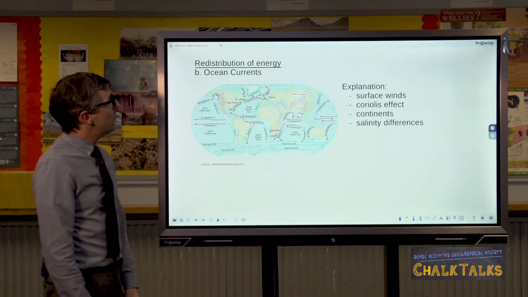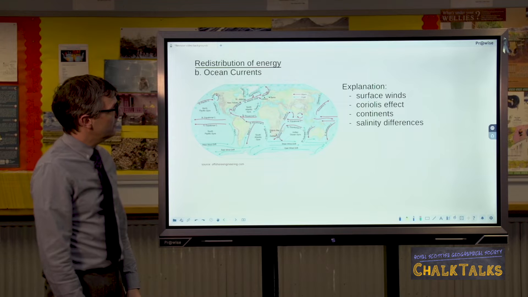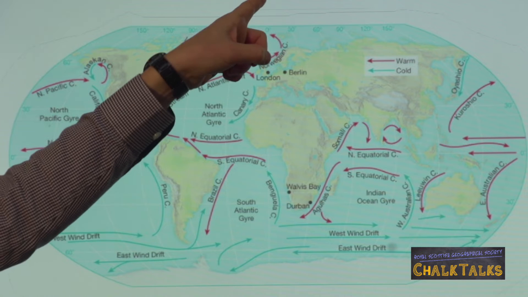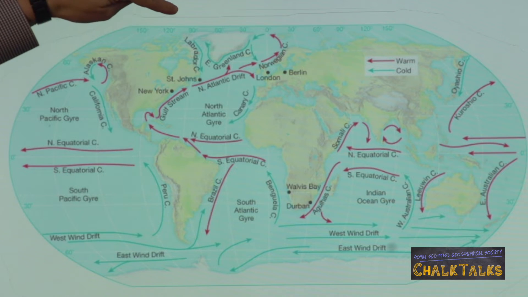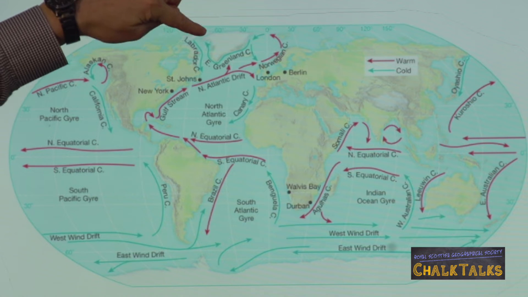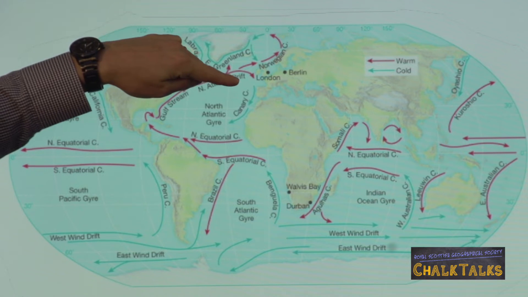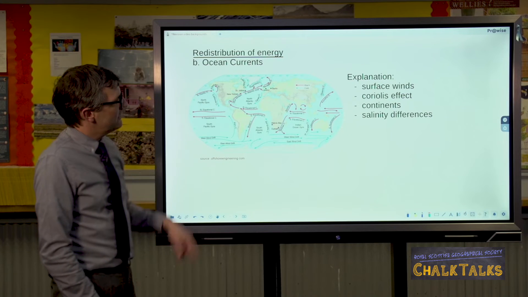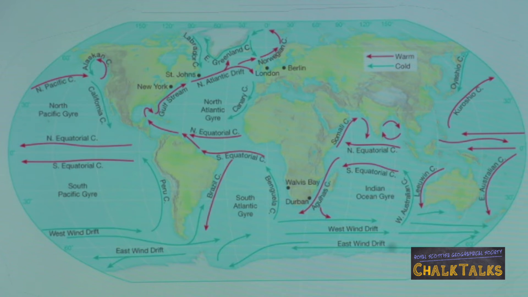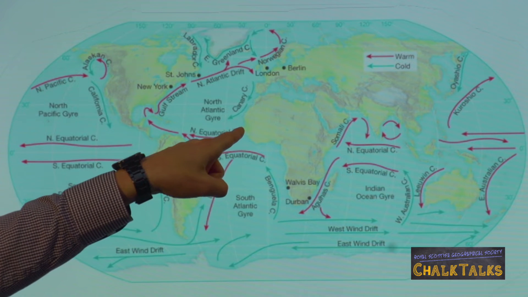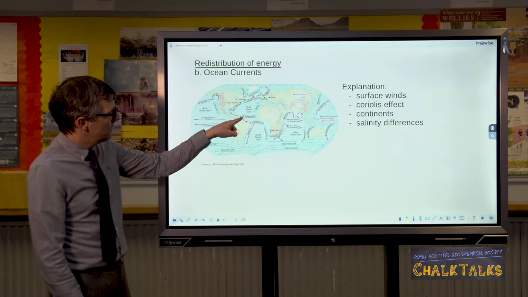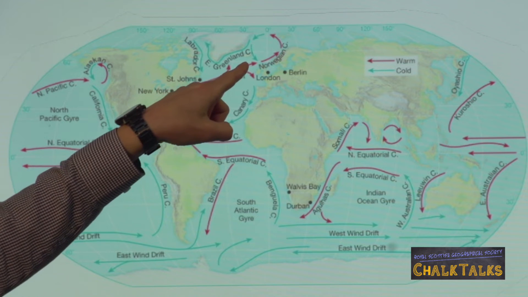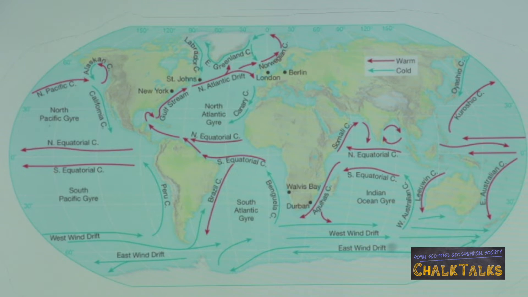You also need to be able to talk about how ocean currents help to redistribute energy around the world. Warm currents transfer warm water up towards the poles. At the poles, the cold water is denser, so it sinks and flows towards the equator, where the water is warmer and less dense. You can see similar patterns of movement repeated around the world. I'm going to focus on the North Atlantic. Currents are mainly pushed by surface winds, and the trade winds here push water towards the west. It's then deflected by the continents to the north and the south.